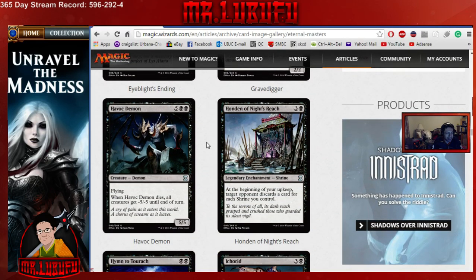Oh, Havoc Demon. Havoc Demon was, no, it wasn't uncommon. I can't remember if it was rare or uncommon. 7 mana, 5/5 flyer, and when it dies, all creatures get -5/-5. This card is a house once it's in play. Key thing is, you gotta be able to live long enough to get it into play. And sometimes, let's say you're super far ahead, you're sitting with a 7 mana 5/5 flyer that you may not want to play, because if they kill it, it might plague when you're bored.